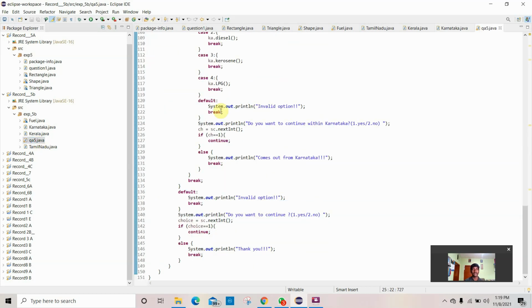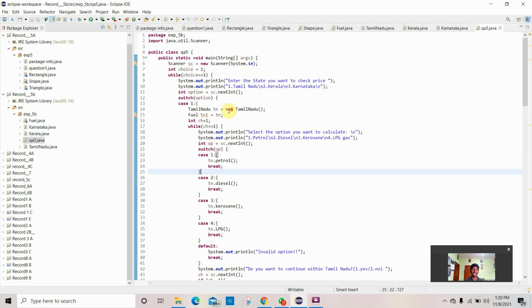Now let's go to the final class. I've created a class named QA5, where I've given a scanner function. Here it is like a small menu-driven function where the user gets to pick which state he needs to select: Tamil Nadu, Kerala, or Karnataka. If he enters any other option, it gives an invalid option.